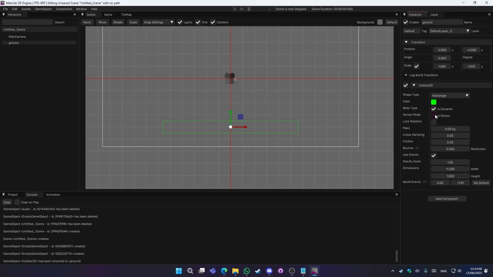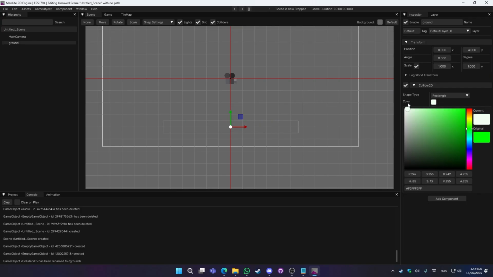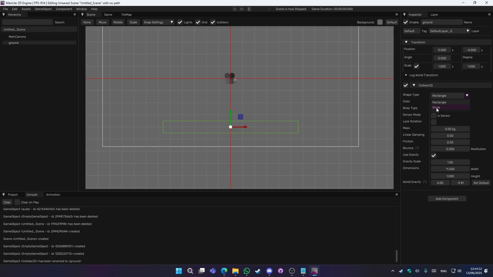If it's a ground, it should not be dynamic, it should be static. So let's uncheck this. You can change the color of your collider. You can change the shape, if it's a circle or if it's a rectangle.